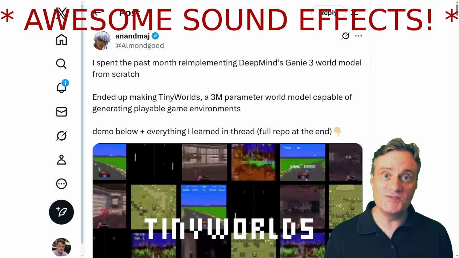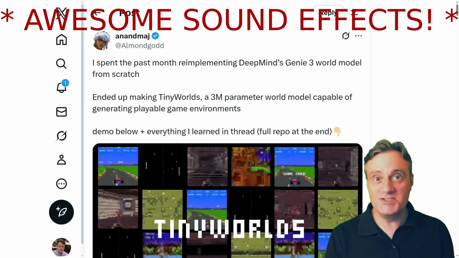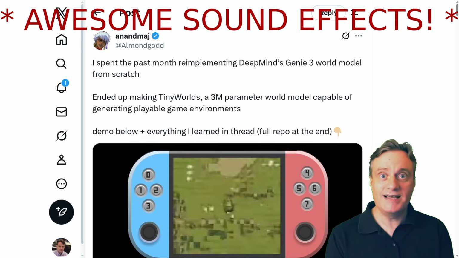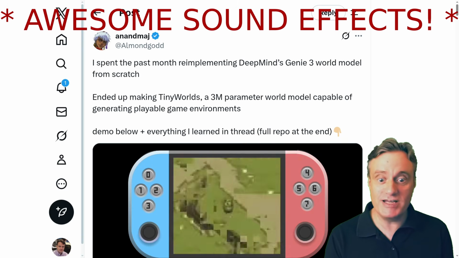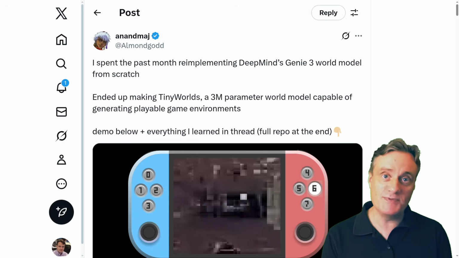So the author of TinyWorlds put together a nice demo reel in addition to explaining exactly how the models work, plans for the future, and releasing the code and pre-trained models. This is a really nice release, and I thought I could add to it by creating a Colab demo whereby people could load up the models and play with them in real time for free.